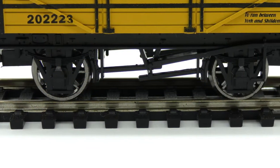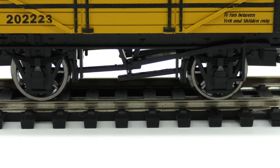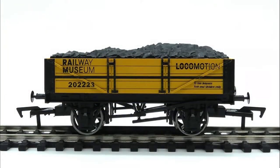But moving on down, we do have some axle boxes and some metal wheels. And we also have a handbrake as well. There's not really much to look at, so I do apologise. And you can also see the coal load on top.